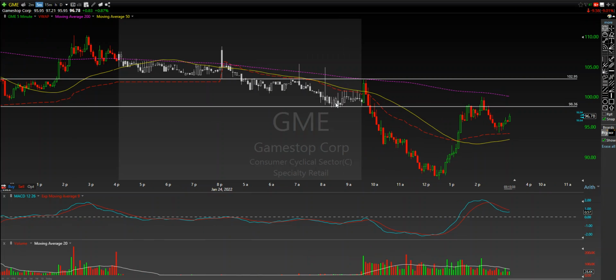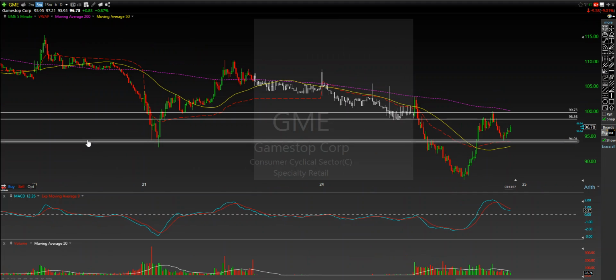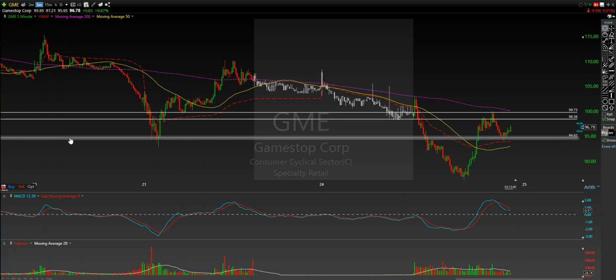Now, where I was covering was this low back through here. So this was my target to get out of the trade. And you can see that price action came in, broke down, rallied in. I was out. After I was out, this thing did take another step down lower, left a little bit on the table. But you know what?